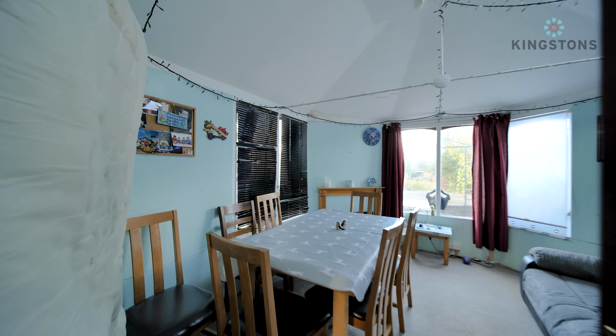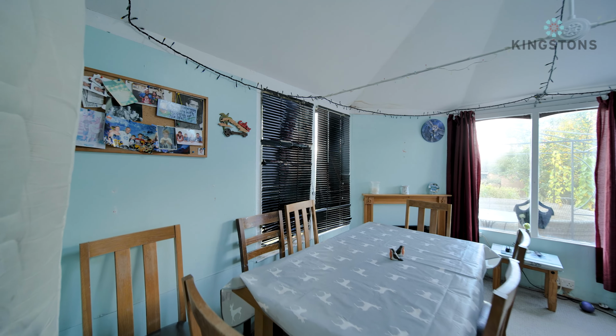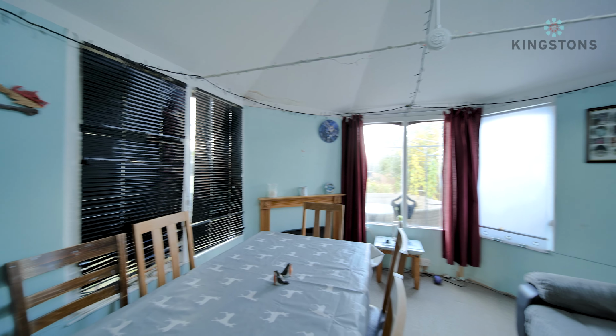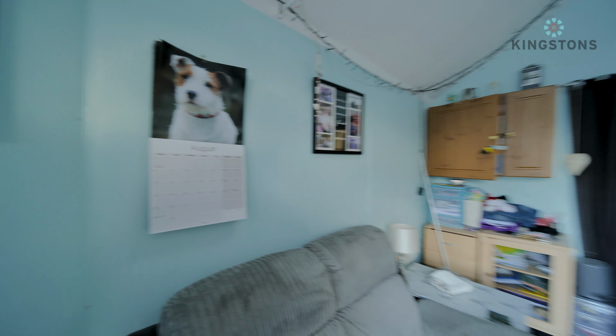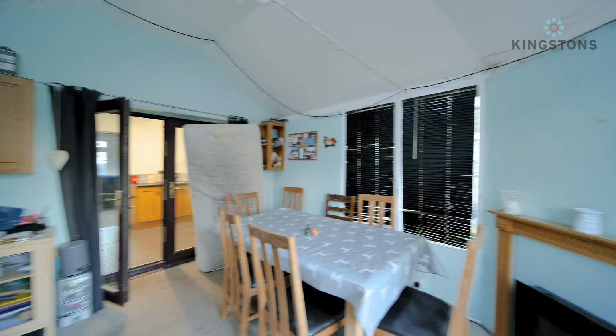As we then come on through, we're coming into the family room, which was originally conservatory, it's now got a solid roof. You can see we have a six-seater sofa here. In the corner, we have an electric fire, windows out to the side and to the rear, space for a two-seater sofa here, a couple of units in the corner. You see a really nice size room, could be used for a mix of reasons. There's a view up to the garden.